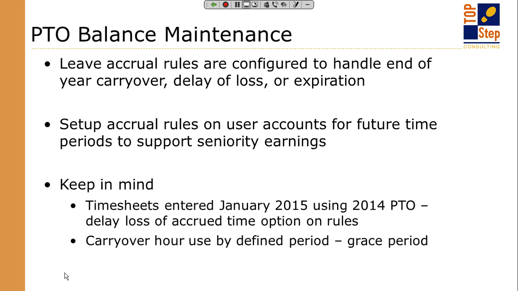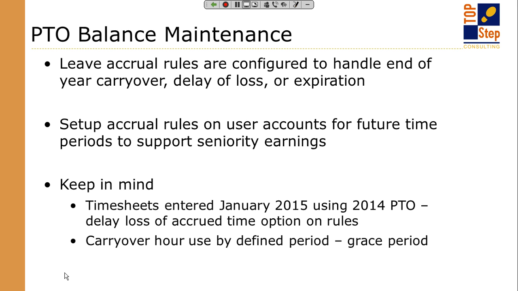So really consider things like you have a carryover policy, so you can only carry over 40 hours into the new year. Anything over 40, you lose. However, typically people will not put their timesheets in for the last week of December until January.